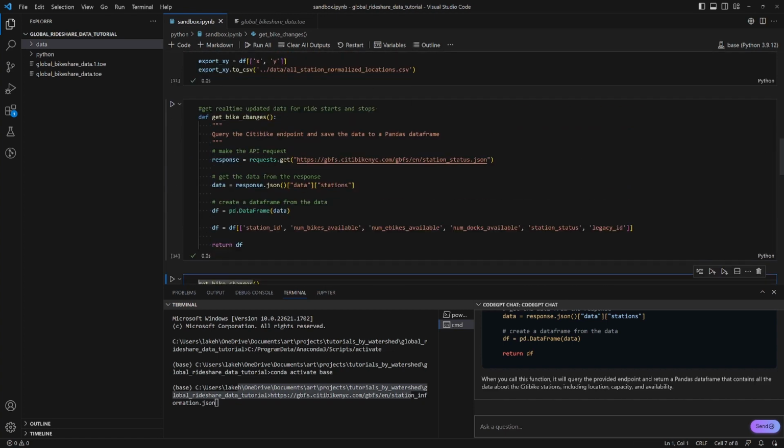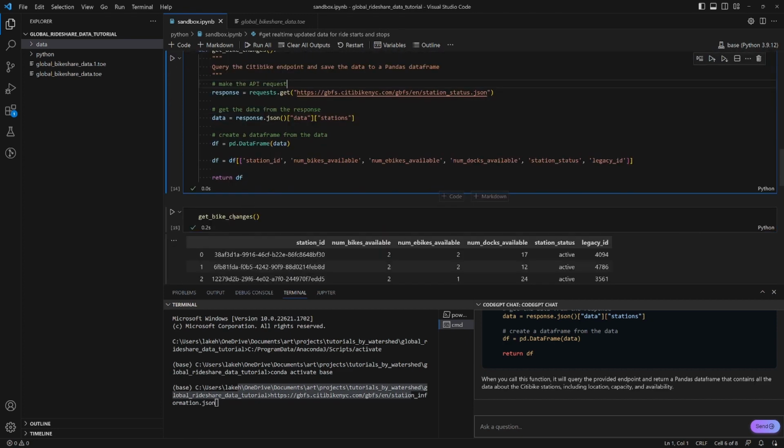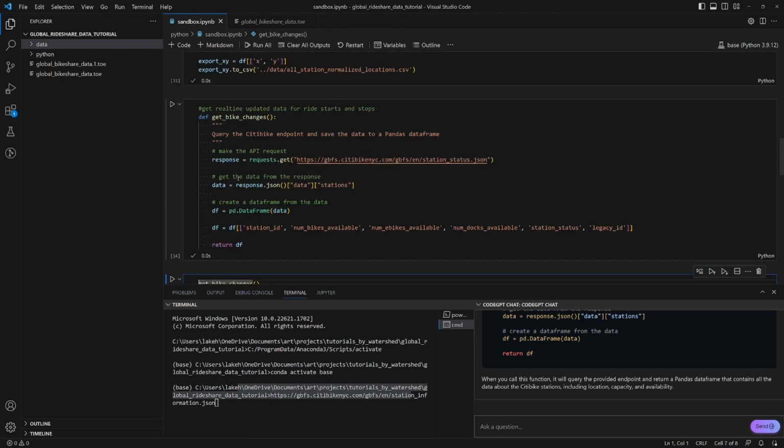So instead of get bike changes, I'll call this get station status.